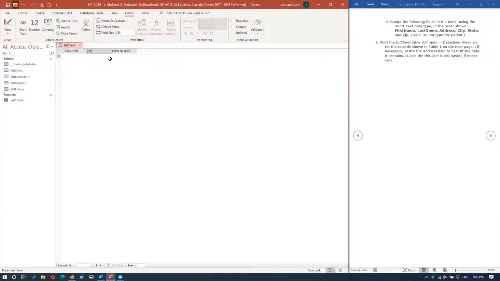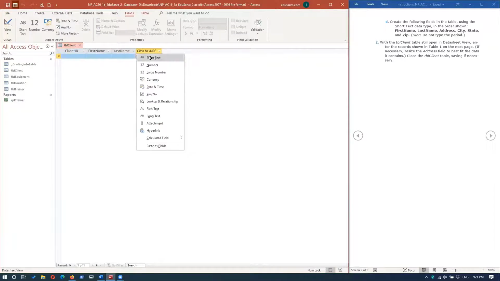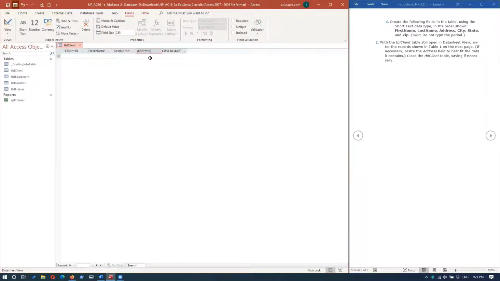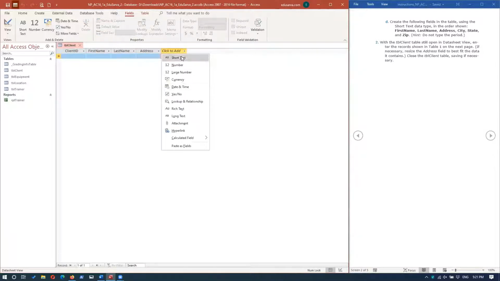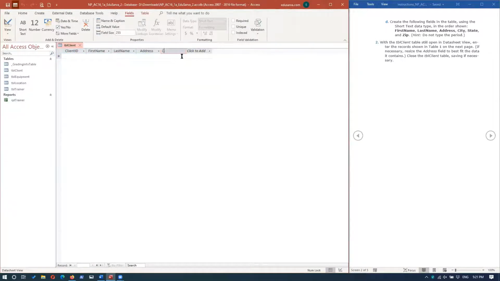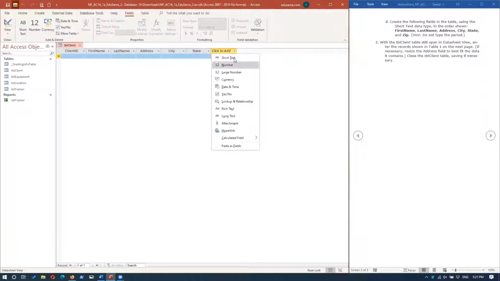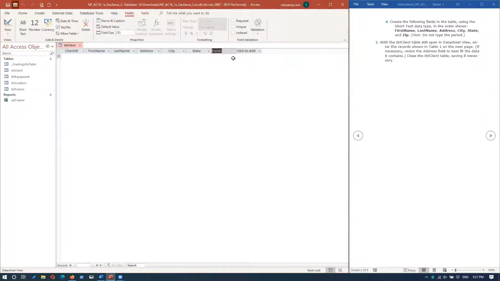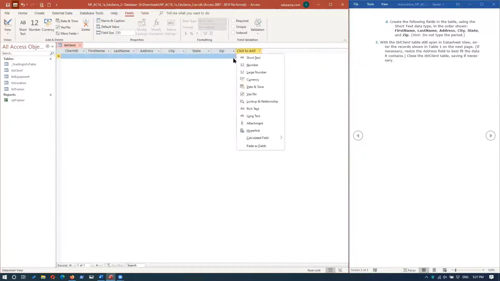The first one is first name, tab, short text, last name, press tab key, short text, address, tab key, and select short text, city, press tab key on your keyboard, short text, state, tab, and the last one is again short text, and we use zip as the name of the field.